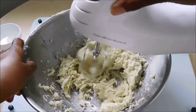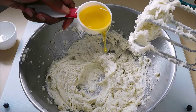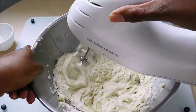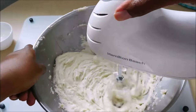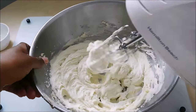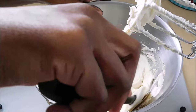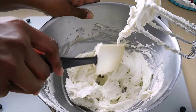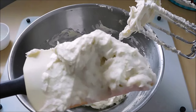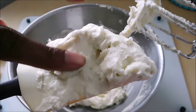Set aside the remaining coconut oil for future use — in fact, we will use that to make our shea butter lotion. Pour in half of your almond oil and jojoba oil mix and begin to whip again. It helps to turn the bowl as you mix from time to time. Take a spatula or a butter knife and scrape the sides of the bowl to make sure you get all of the unmixed portions.